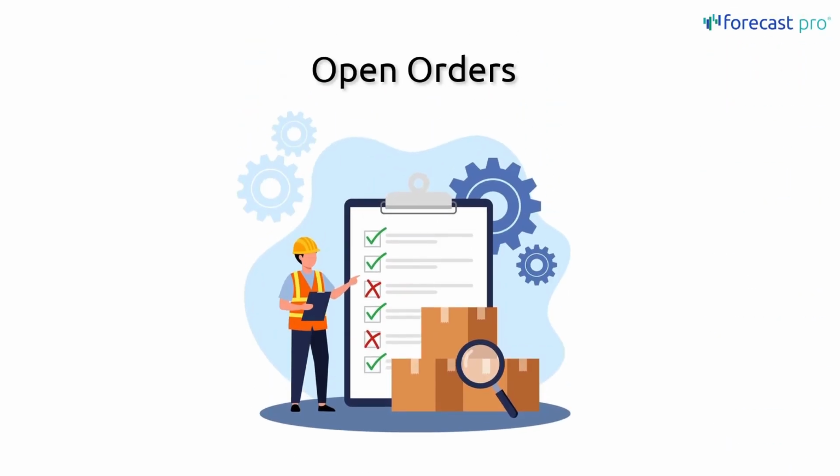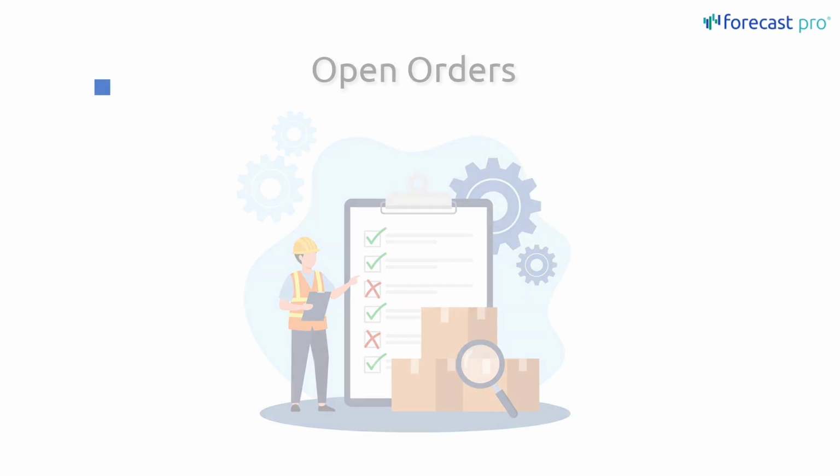Now, if we're on the operations side, maybe we want to look at open orders or future orders that we've already booked. So I currently have a forecast for the next 3 months. I have orders for the next 3 months that have already come in. And if those orders are larger than my forecast, then I want to adjust my forecast up to be able to meet that demand. Again, we will look at an example of this a little bit later.